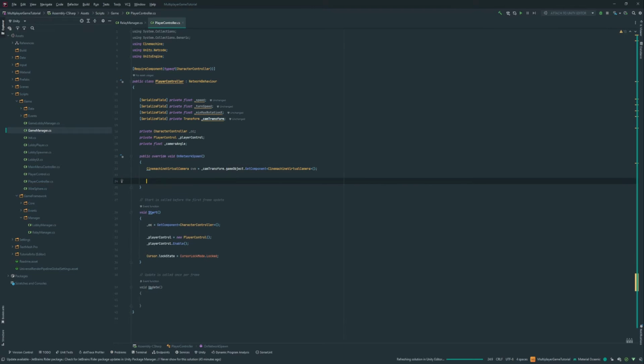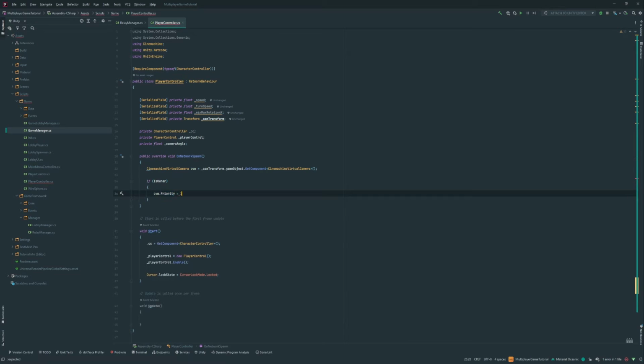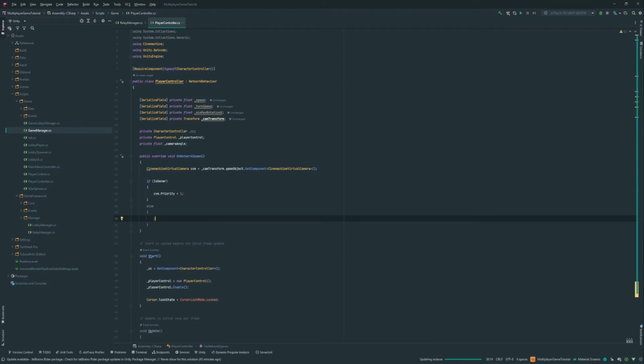Okay. And now we're going to do if IsOwner, meaning this is me in the scene, this is my object running the OnNetworkSpawn, then I want to set my priority higher. So priority equals 1. And else, if it's not me, then I just want to put the priority to 0.